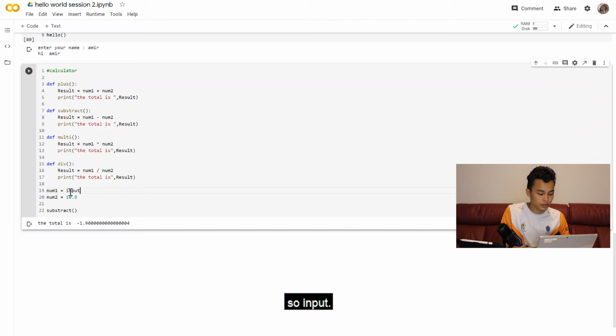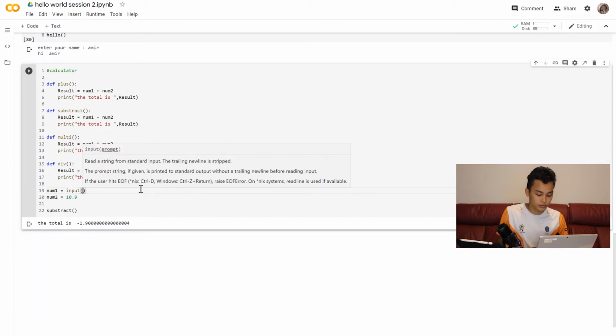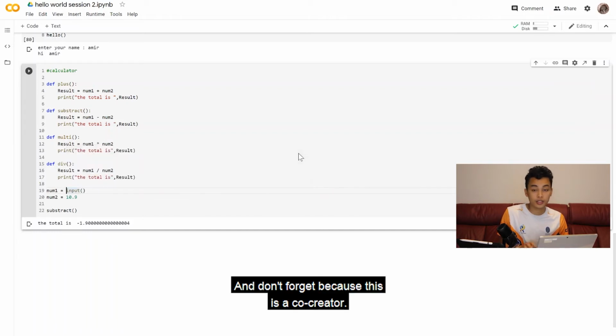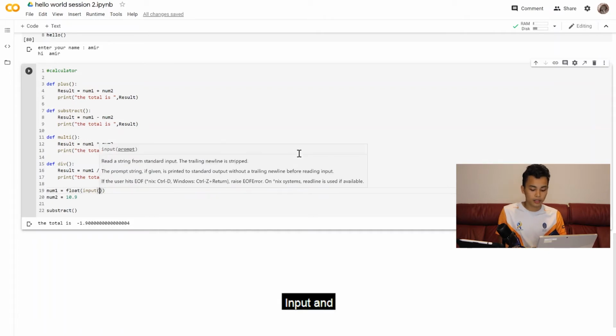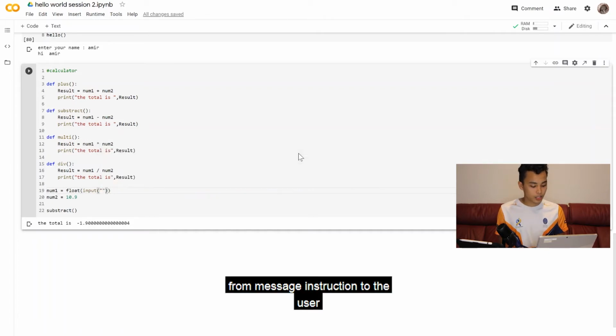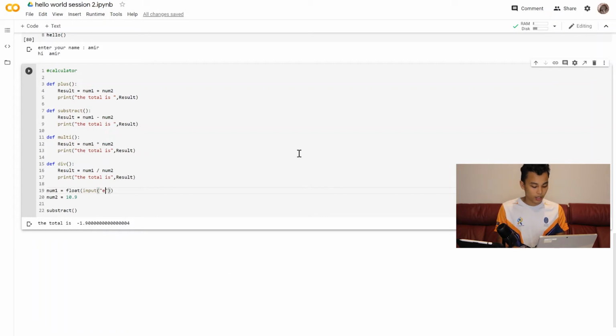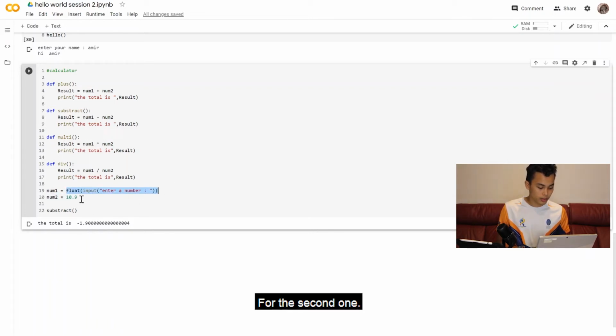So input. And don't forget, because this is a calculator, it must be a number, so you need to mention it. It's a float input, and a message instruction to the user, enter number, and you just copy this for the second one.